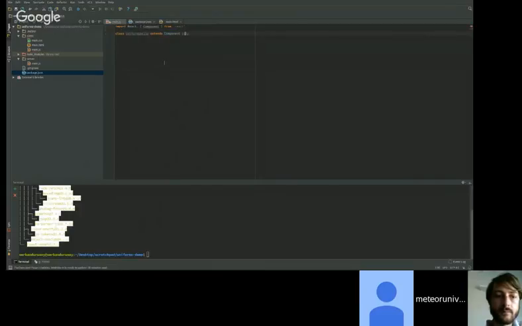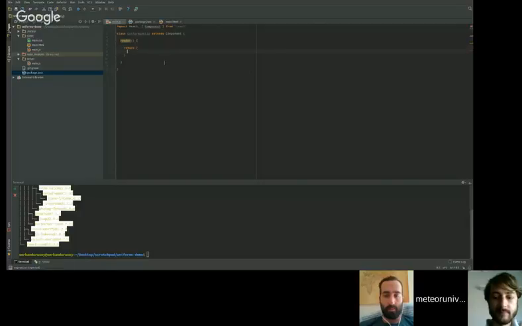And our class needs a render function, and the render function will probably return something like a div, and I'll say hello from uniforms.